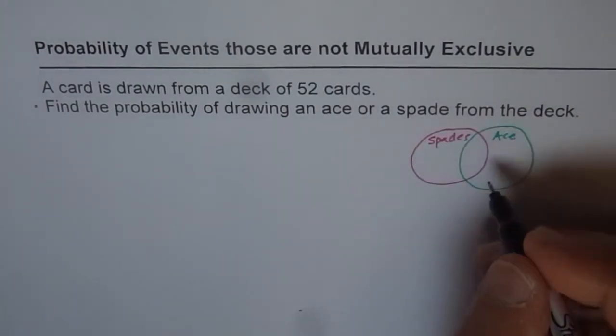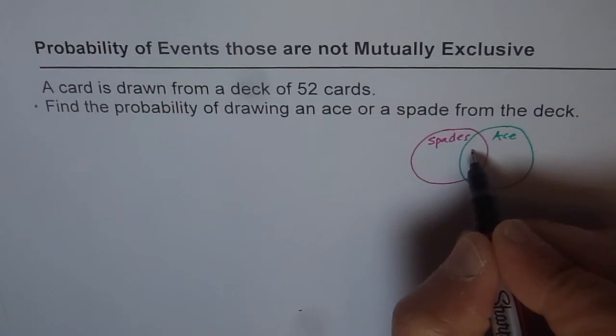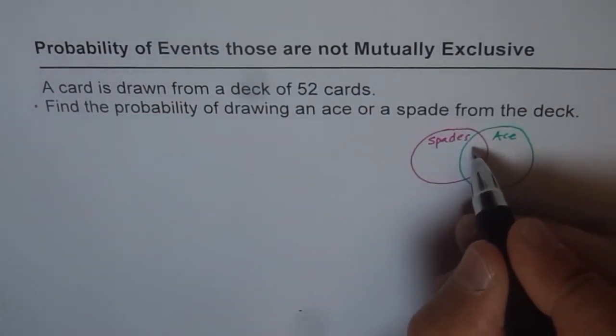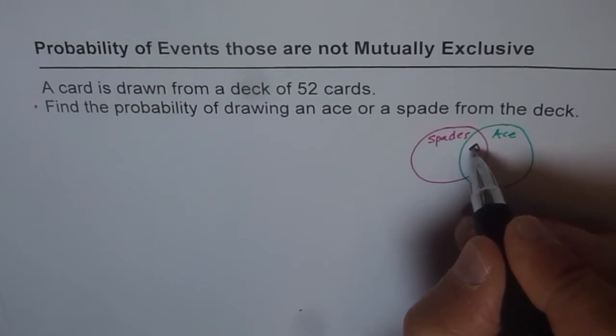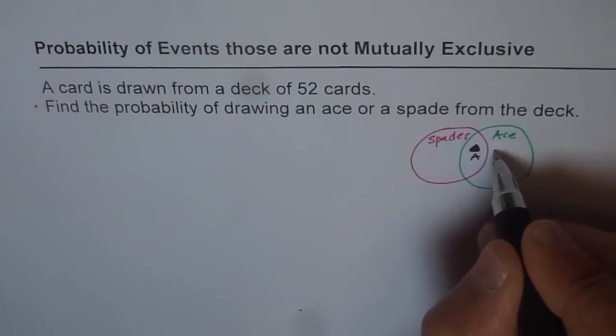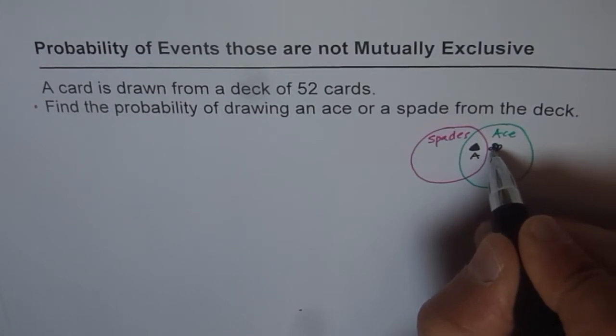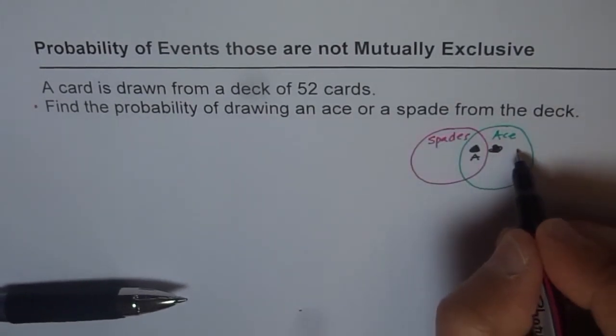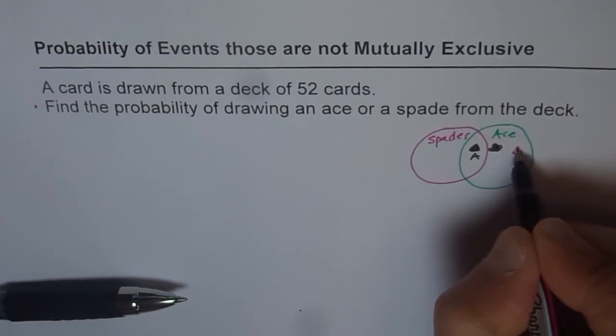Now we have an ace which could be of spades, right? So spades ace could be drawn like this. That is my spades ace. So I'm saying ace. And then the other ace which I have is one of clubs. Then we have the two red ones which are diamonds and hearts.